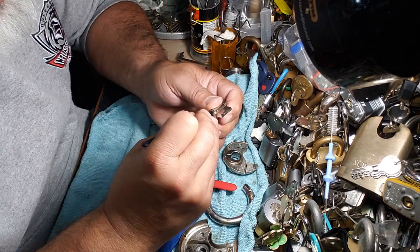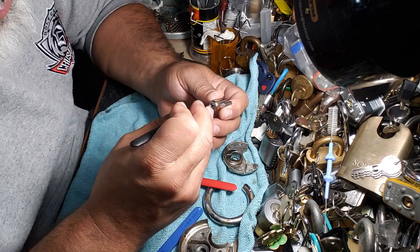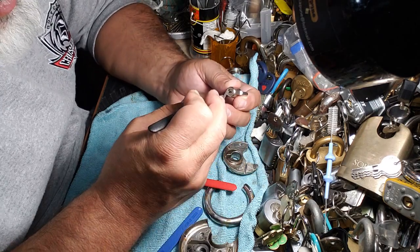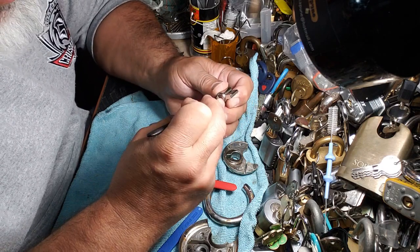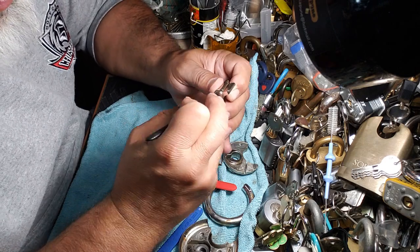I think I should put this in the vise, eh? Not happening. Until I see some blood coming out of the hands, I will not succumb to the pressures of the easy road.